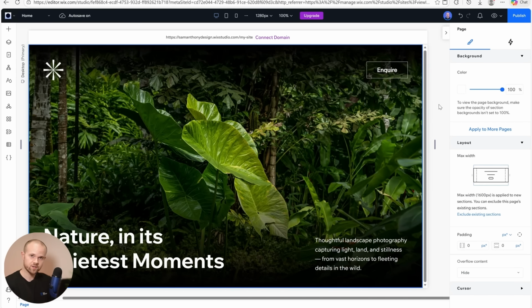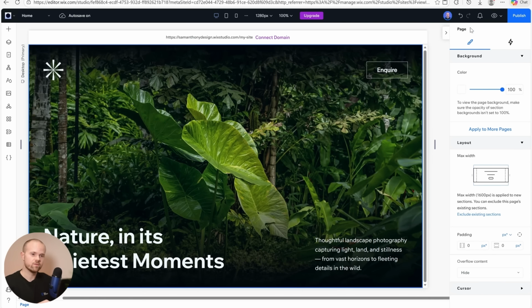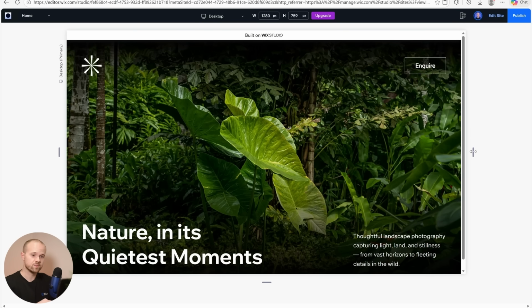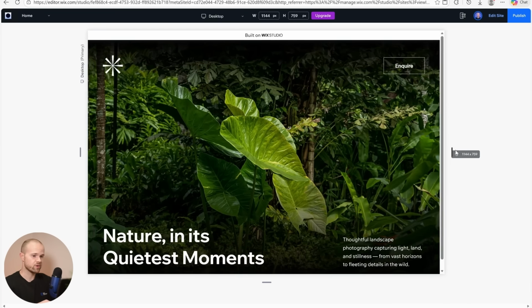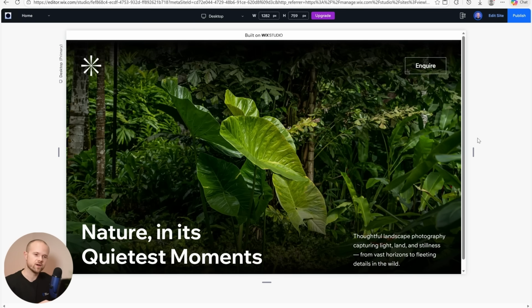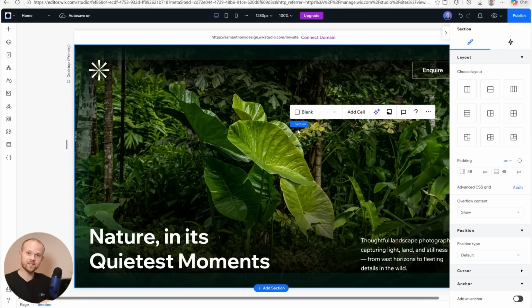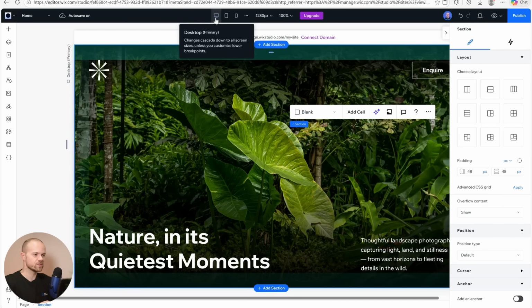Now, as mentioned, there are 3 breakpoints that we can adjust at the top. So at any point we can preview the design and see how it's looking. And to be honest with you, for the desktop breakpoint, I'm really happy. What about smaller devices like tablet and mobile? To do this, we're going to navigate to the top of the screen, and you'll see here we've got 3 device previews. We've got our desktop, tablet, and mobile. Let's head into tablet to now see what this looks like on a tablet device.